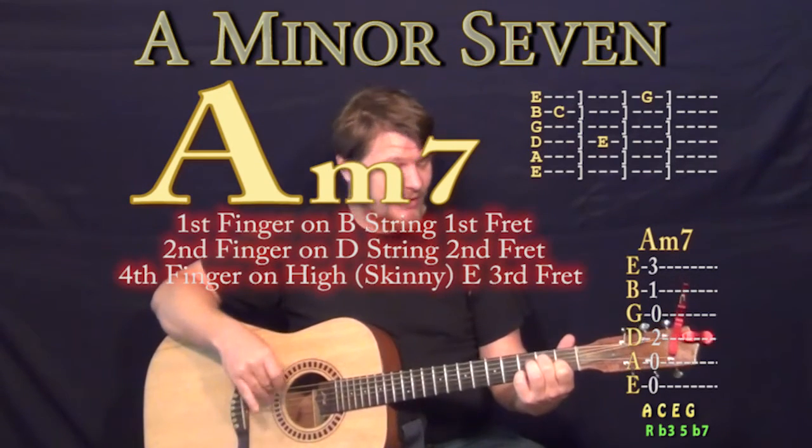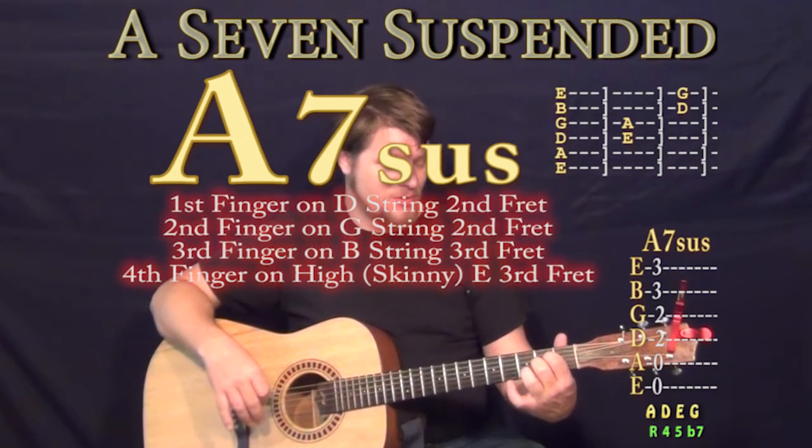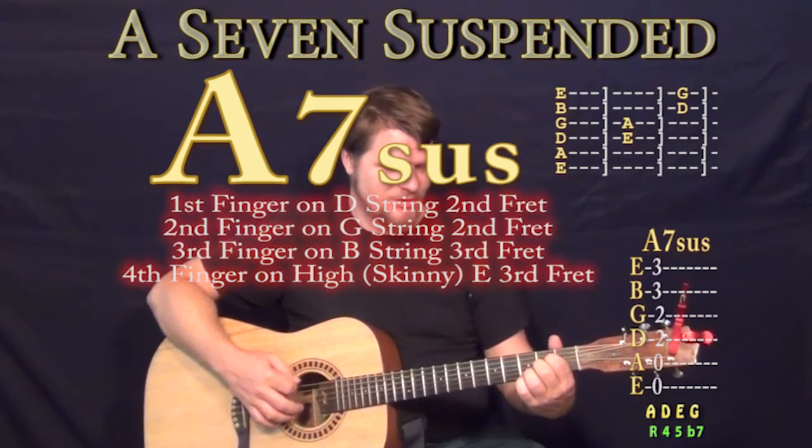Or you may even dig on an A7 sus by doing 1st finger on the D 2nd, 2nd finger on the G 2nd, 3rd finger on the B 3rd, pinky on the high E 3rd. Sounds more unresolved, and that can make some of the voicings a little bit easier to get to.